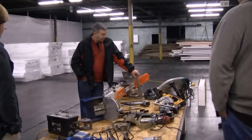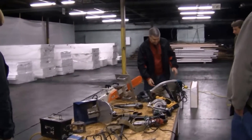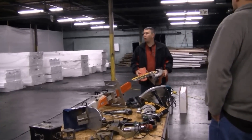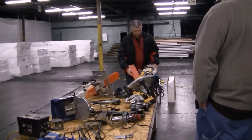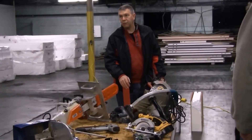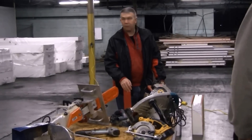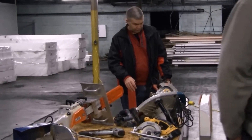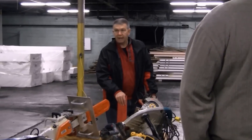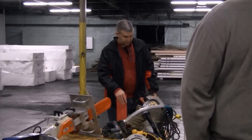If you go to a thicker panel, your next step up is typically going to be the Prosy. The Prosy is about a $112 attachment which bolts right onto your standard worm drive saw or 7-1/4 inch saw — not a big deal. The thing about this saw is it's more of a homeowner grade saw. If you were going to be in the business of cutting panels for a period of time, you'll probably find that this doesn't have all that you want. The bar on this thing is very light-duty, and if you're cutting on an angle it tends to waver on you a little bit, so you don't necessarily have a good straight line, especially on the bottom of your cut.